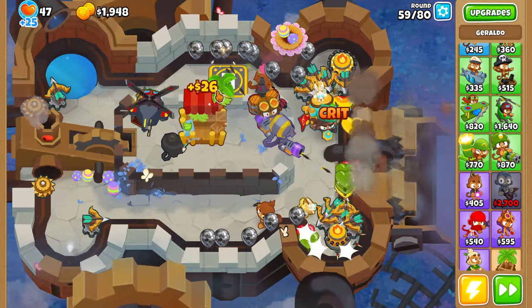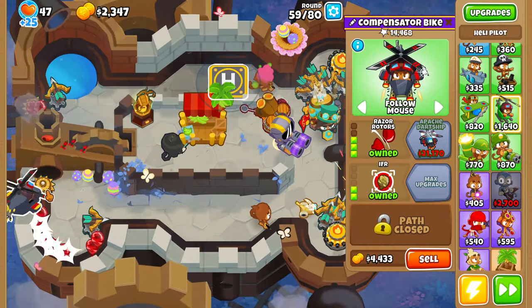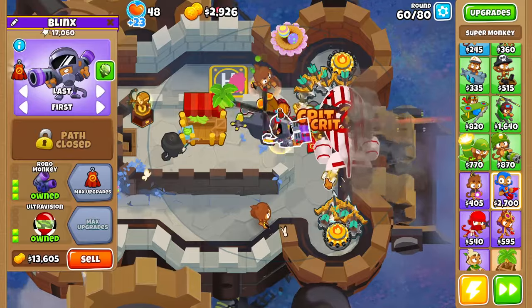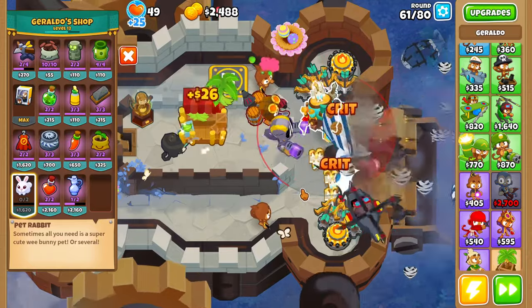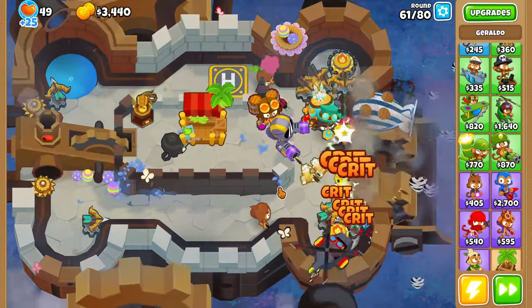Racer Rotor's Heli, get off of Pursuit and get back on Follow Mouse here, man. You've got to get going. There we go. We survived by not being an idiot. All right, round 60. Big BFB coming in. No problem. Robo Monkey's got it covered. He's crit-shotting like crazy. And we get the... Oh, I still don't have it. Uh-oh. Thought that was my fourth bunny. I guess it was only my third.